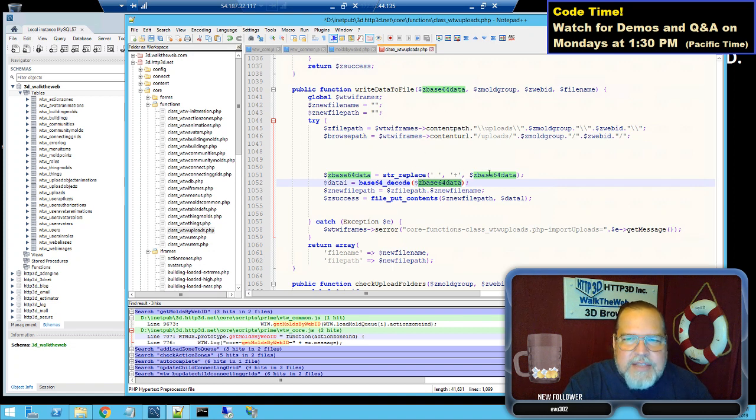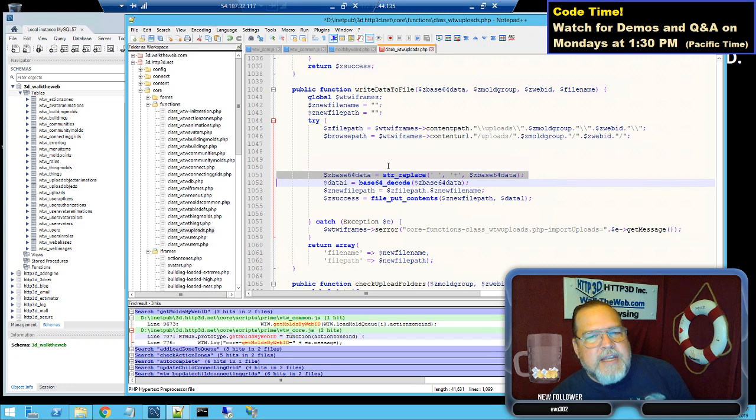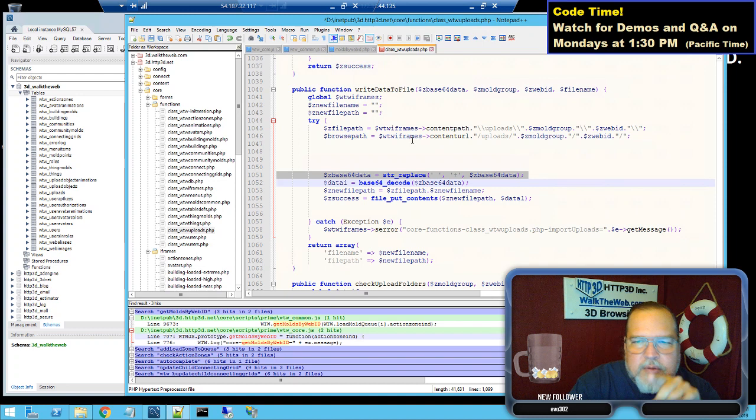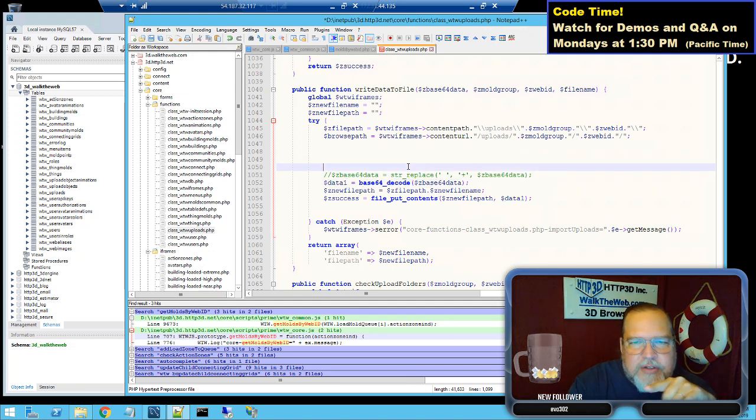I don't think we need this replace statement because we're already passing in what was in the database, and we are base64 decoding the data. Okay, no, we do have to set that one piece. Or do we? We're going to try it without that line because I don't think we need that. But if we do, we can put it back in.